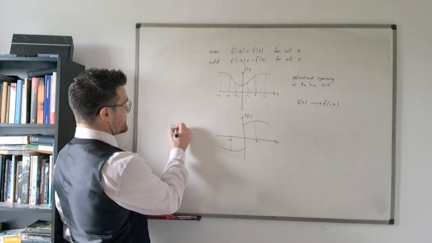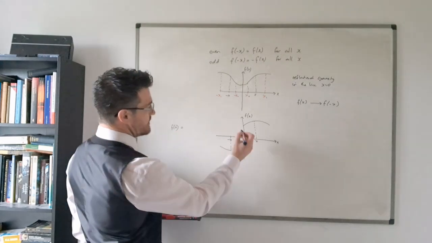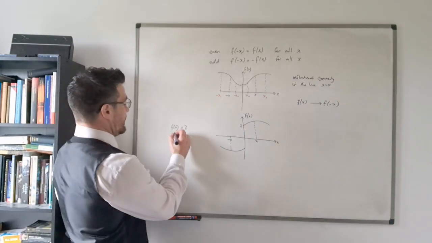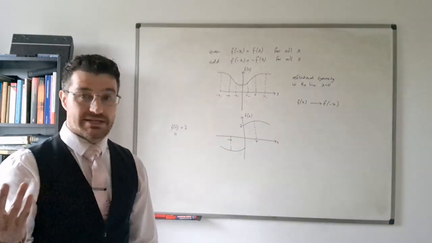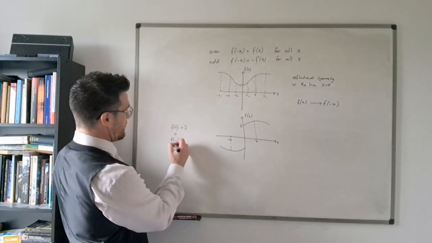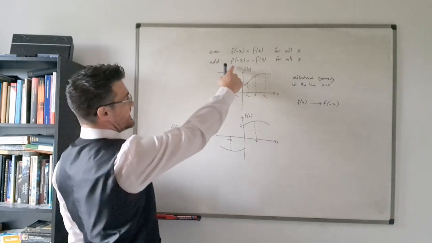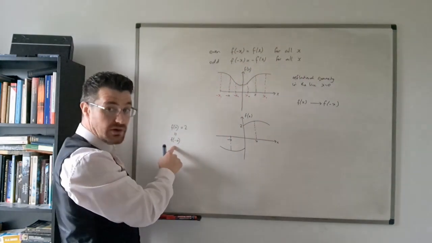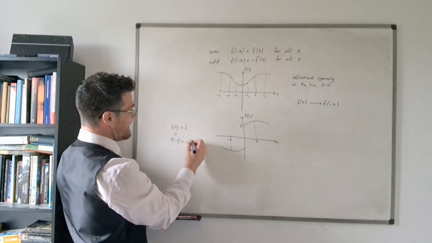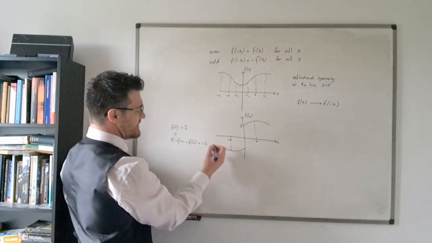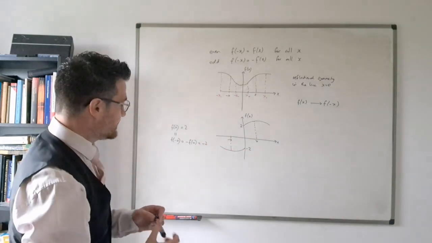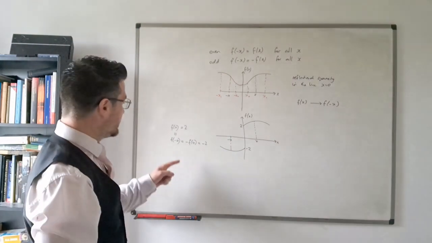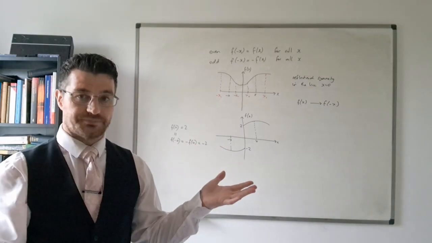Let's have a look at what happens around f of 0. So let's say f of 0 is equal to 2, for example. So that, as you're probably aware, 0 is equal to minus 0. But according to this, f of minus x is equal to minus f of x for all x, including 0. So this is going to be equal to minus f of 0, which is equal to minus 2. I don't know about you, but last I heard, 2 and minus 2 are not equal. Okay? So something's wrong here.